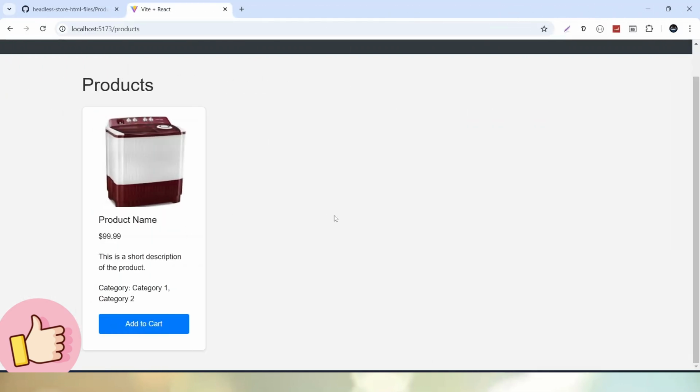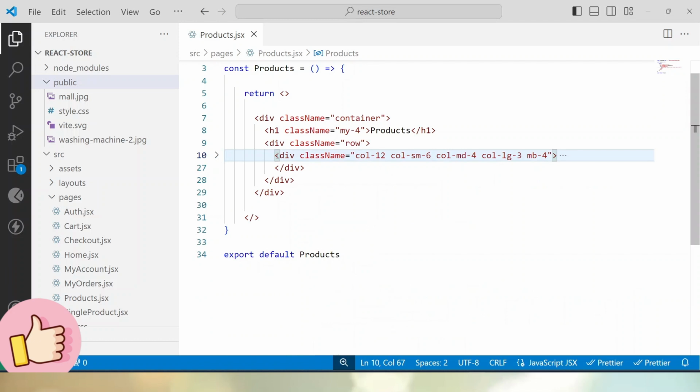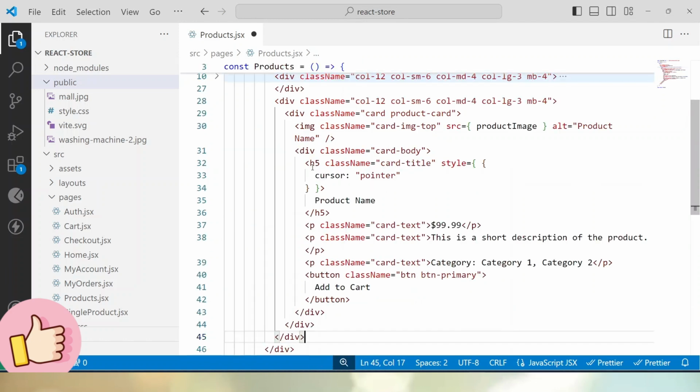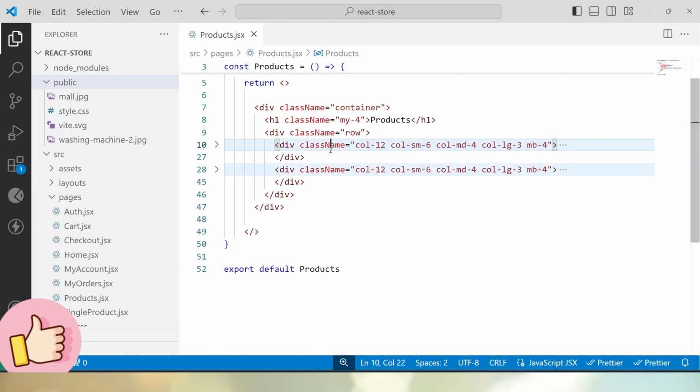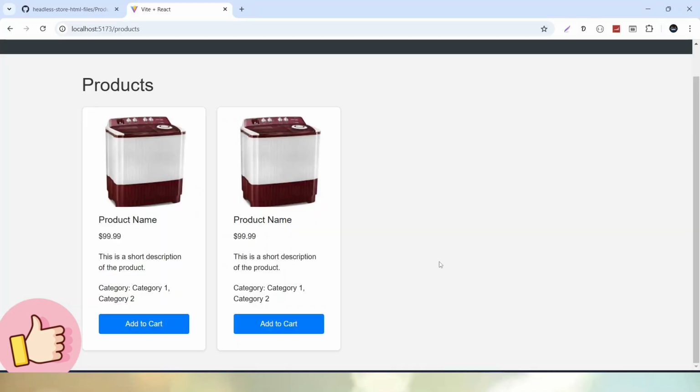And one more thing we can see here is that inside a single product layout, we have the information of product thumbnail image, product name like product title, product price, product description, and all the information about the category. So let's say that I want to add one more product with static values. What basically we have to do, let's go inside the product component. Then I will copy this div class within this row class name. So let's copy and paste one more time. So inside this div class row, here we have two divs. Save these changes, and now you can see that here we have two products with the static values.